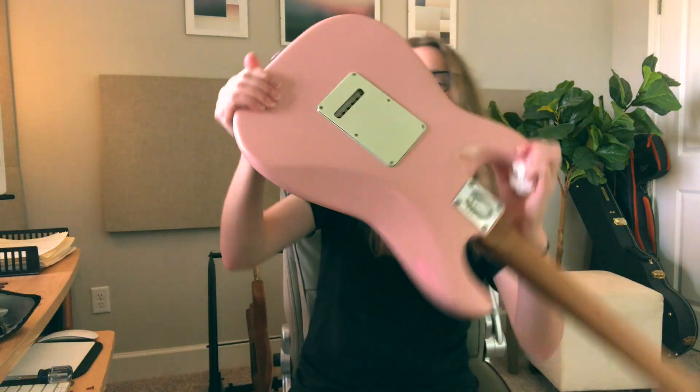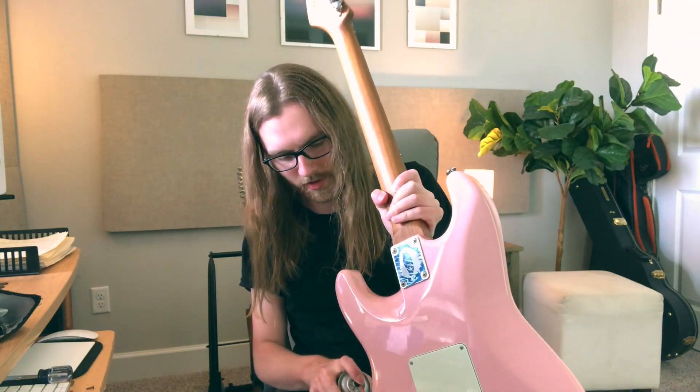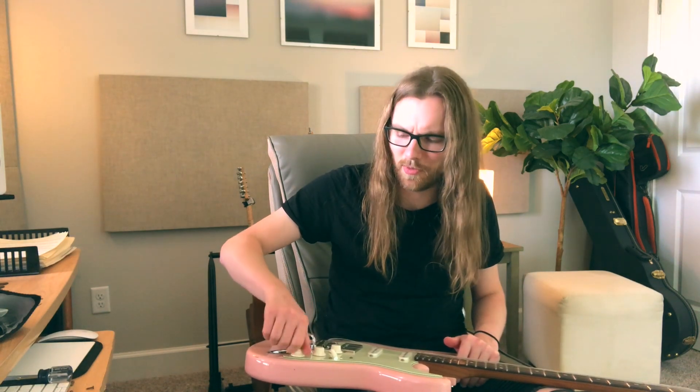I'm gonna move these around again, back and forth. I'm really hoping this works. I'm probably gonna do one more spray in the volume and other tone knob. Did I do a second spray in the first tone knob? I'm gonna do another spray in the first tone knob. You don't want to overdo it — just enough in there to make it happy. Work it around in there. You're supposed to let it rest for two minutes before doing anything. This actually feels a lot better — it was a little gummy before.